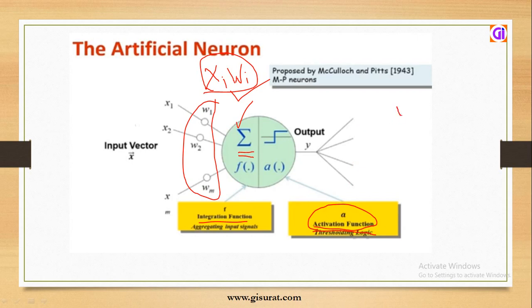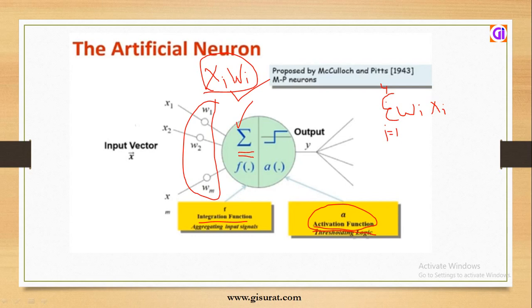So what does the integration function say? Integration function says, just do this: wixi and the sum of them. ओके अगर मेरे पास 4 फीचर्स है then the value of i will start with 1 and end with 4, so we have to perform the same thing 4 times.